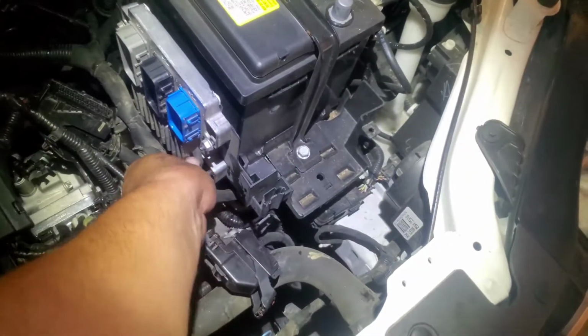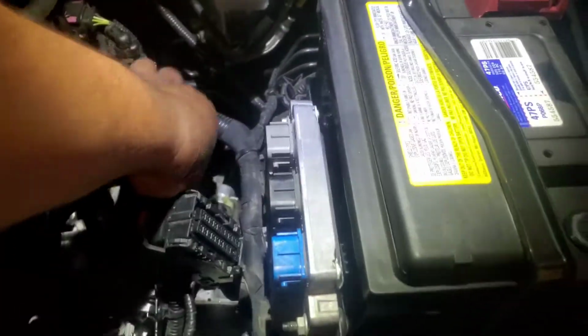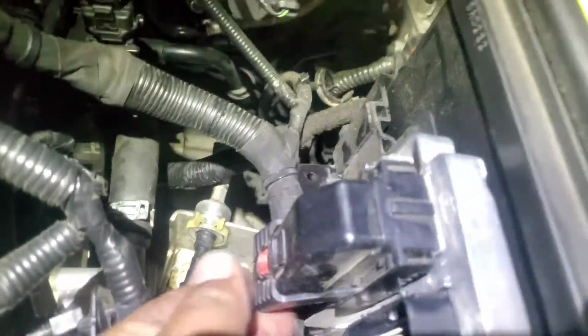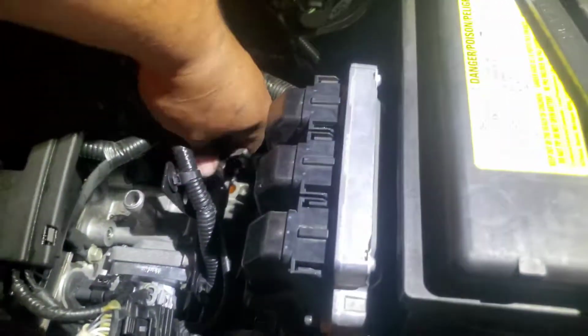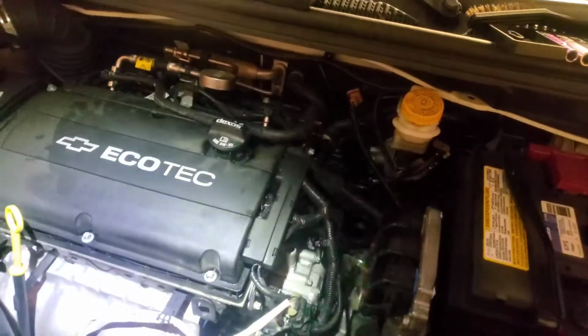This one is also a 10 mil, so let's go ahead and tighten all these down. And let's go ahead and plug all of these in. Does not really matter which order you do it in, as long as they all get plugged in and secured down. So plugged in, there it is, secured down, and perfect. All right, there pretty much is it, except for this little one right here, which I'll have to follow and see where it comes off at.